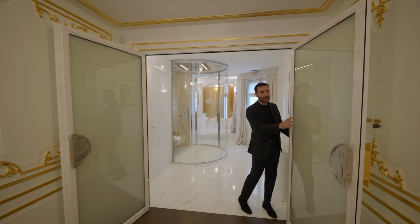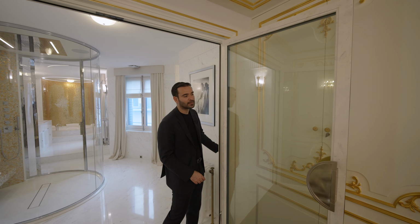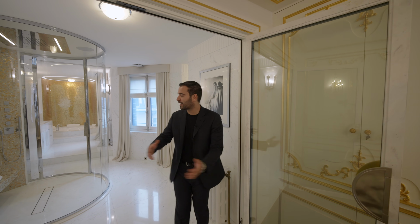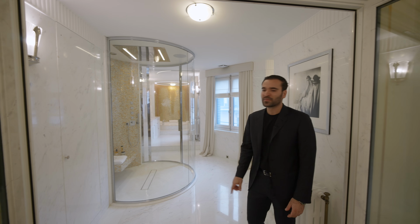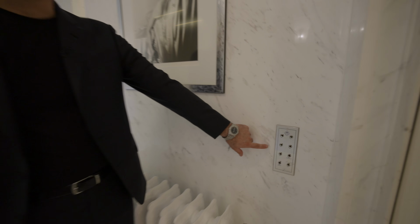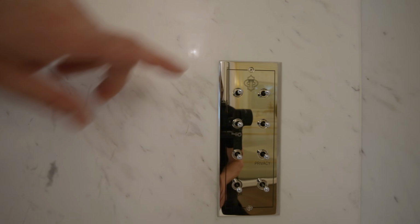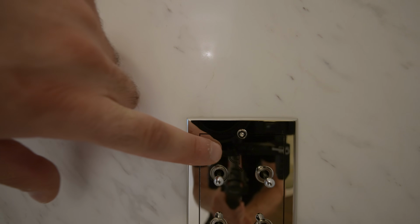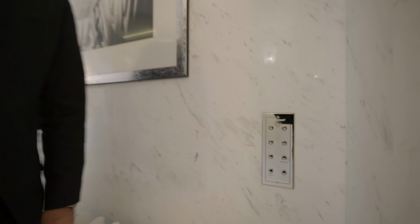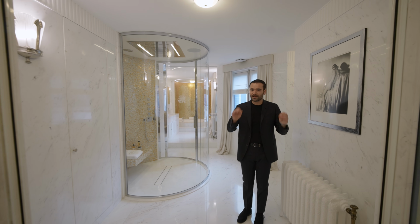Now let's get a close up. Currently, we have the privacy glass on. Push of a button, we have the privacy off. That way you can kind of have the light flowing through the space. Dal, can we get another close-up? These switches that we haven't talked about yet. We've seen it in another property in Hollywood Hills, and if you look closely, you actually have the engraving of the estate here. That's the logo. So talking about custom orders and bespoke design, this is it.